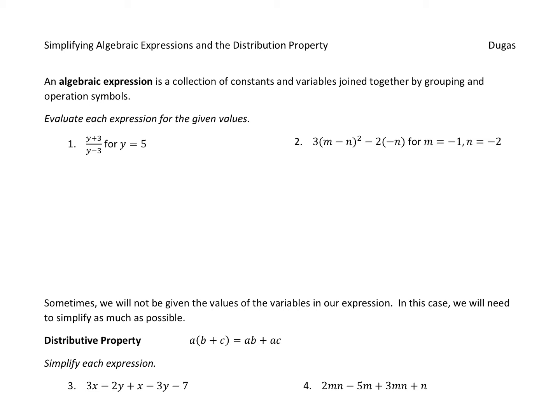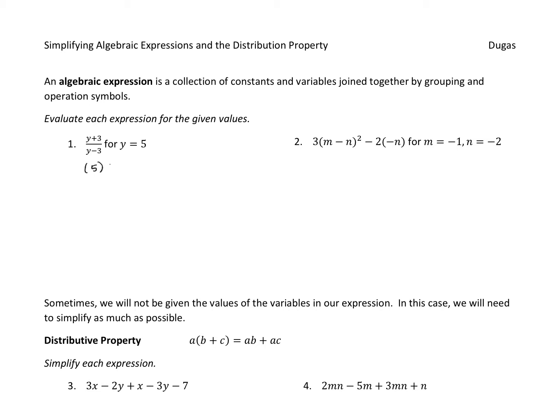The first two, we're asked to evaluate each expression for the given values. So you see that we get an expression first, and then we say for y equals 5. So we want to substitute in the 5 for the y and see what we would get for this expression if we know that y is 5. So let's do that here.